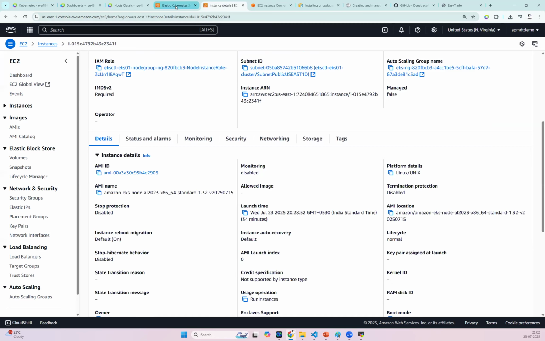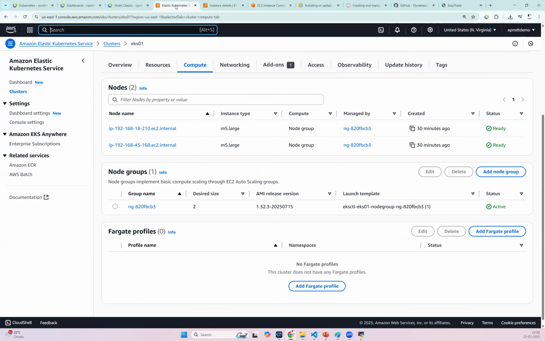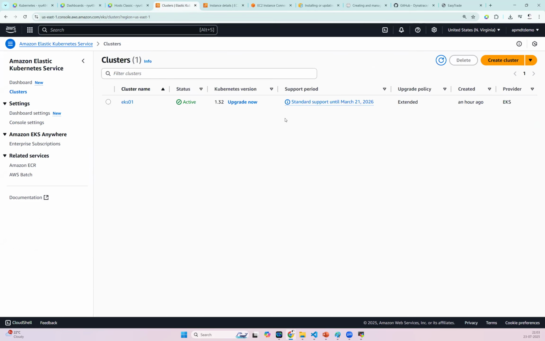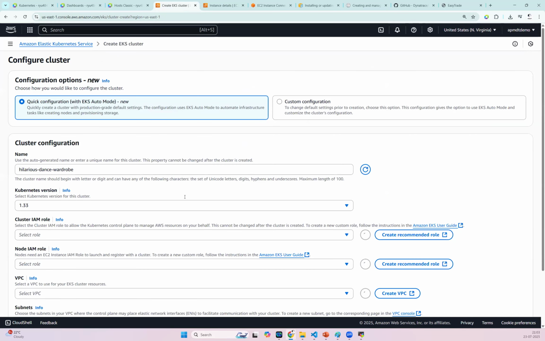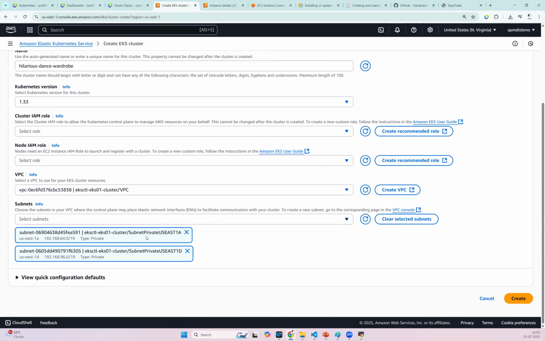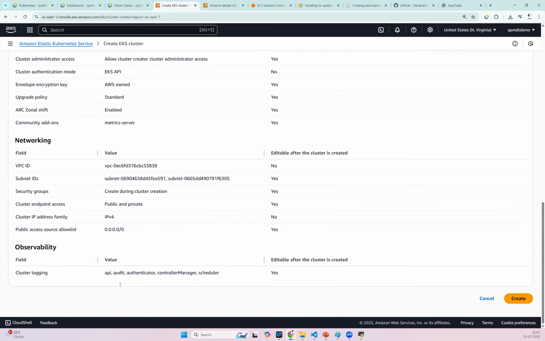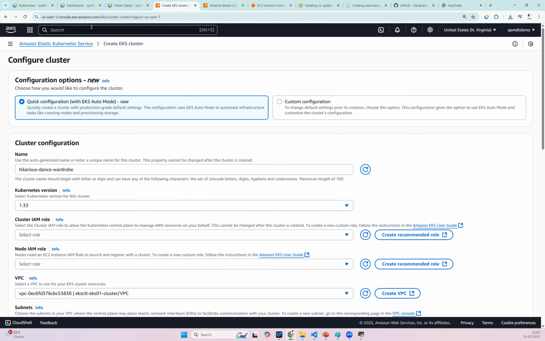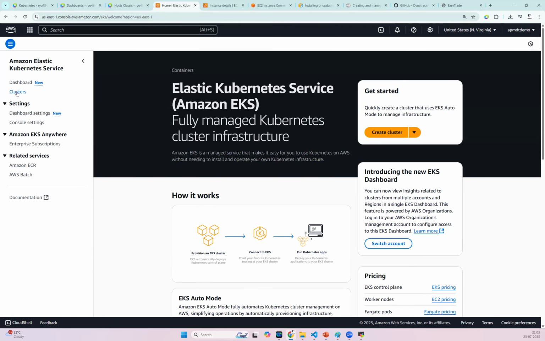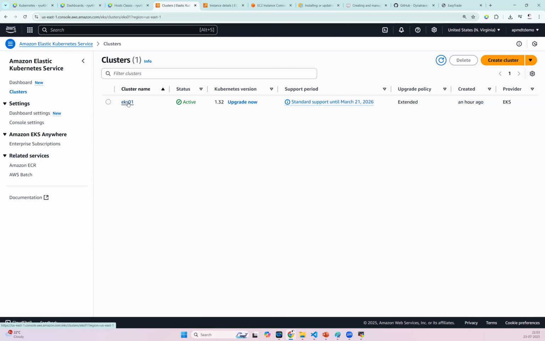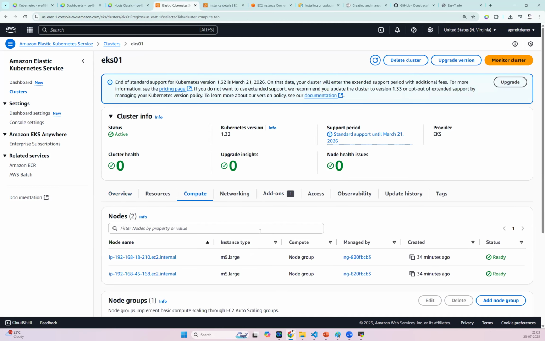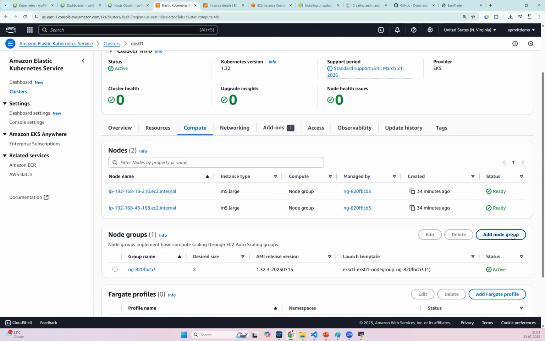When you create a cluster, in my YouTube there is a video where you create a cluster manually. There we have options like whether you want to log in to the worker node, all those options. Let me see here, cluster, compute. I'm not sure whether you understood or not, so let me repeat one thing.